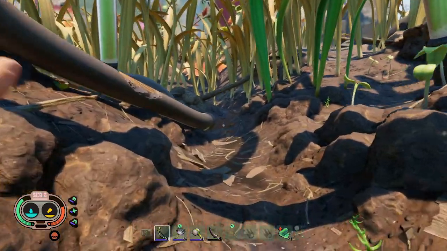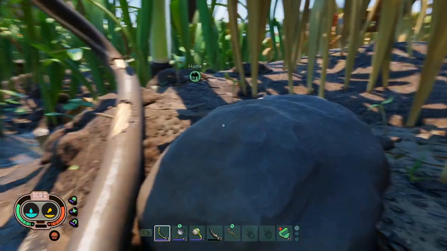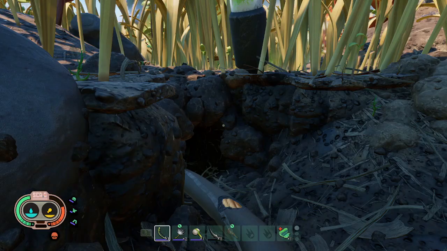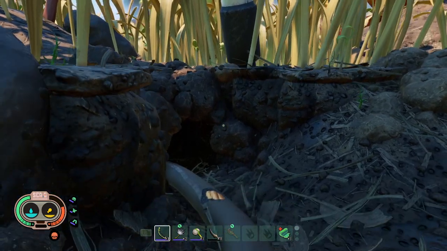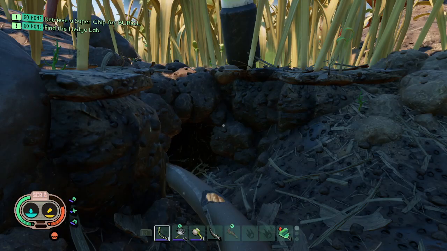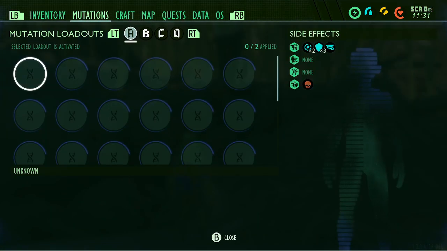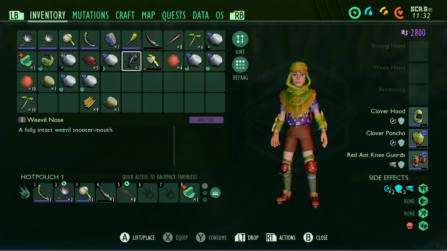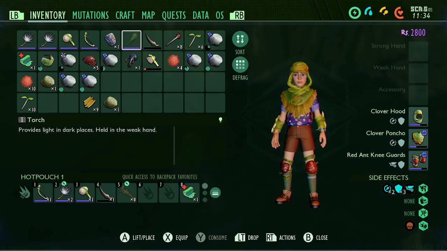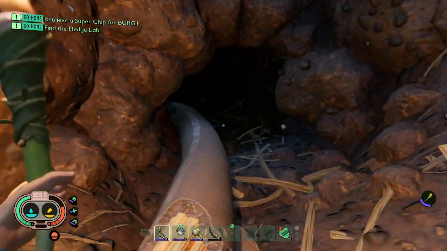Okay, have any new mites spawned? Come and get me. Over here. No, oh great. Stink bug over there. Let me go. No. Mutations. Where am I going? Torch. My mom always says I light up a room. Yeah.